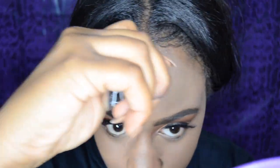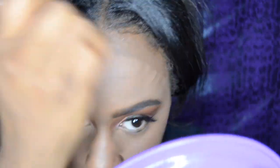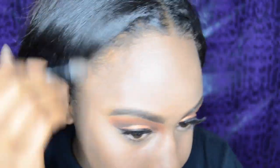And then for my contour, I use LA Girl Pro Concealer in the color Mahogany. And I make sure that those lines go up so my contour is very deep and you can see it a lot better that way. I just blend that out with a stipple brush.